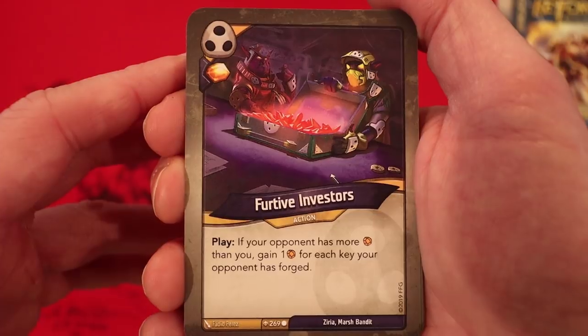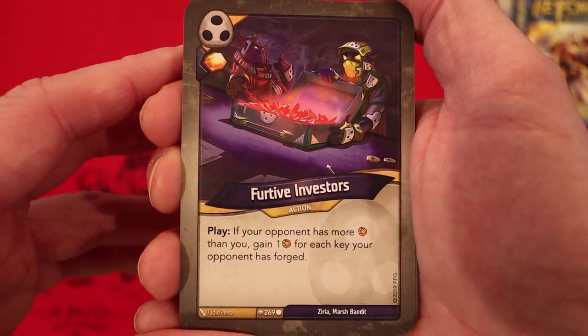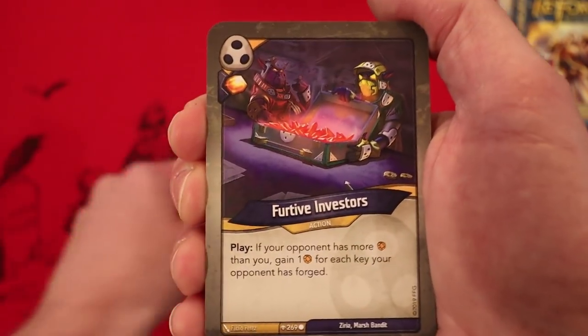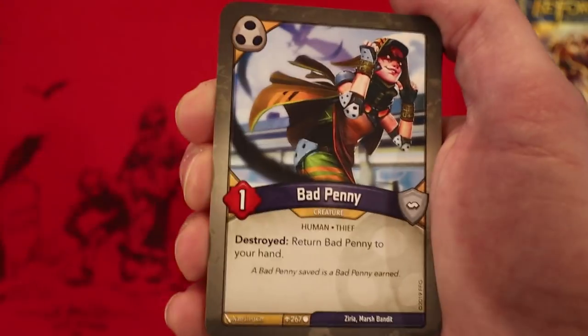What is this? Furtive Investors, 1 amber whenever you play it. If your opponent has more amber than you, gain 1 amber for each key your opponent has forged. Okay, so it's a way to try and come back if you're behind. Not too bad in this set. Oh, and you have 2 of them. Every time I've been saying it's pretty good here, you seem to be getting multiples of them.